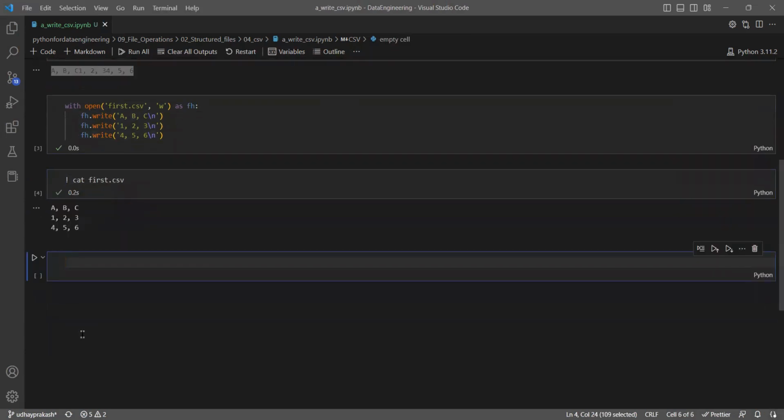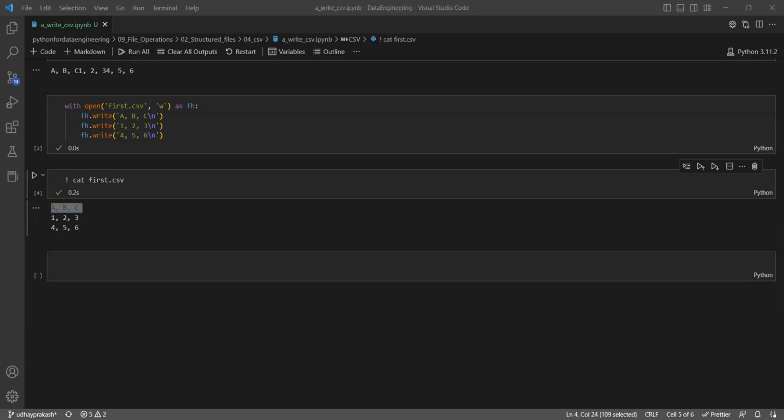Now, don't you think it looks like a CSV file? The CSV concept is very simple. All the values will be comma separated, and your first row is the header. A DAT file is the same as a CSV, but there won't be any header. You should know the header some other way. That's it. TSV means tab separated. Instead of a comma, there will be a tab. That's the only difference. But this is how you created a typical file.